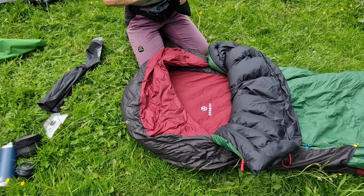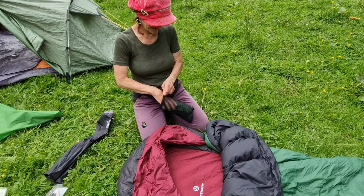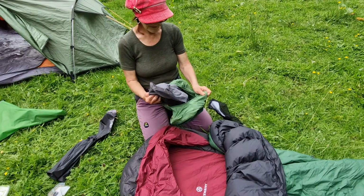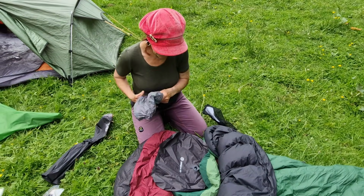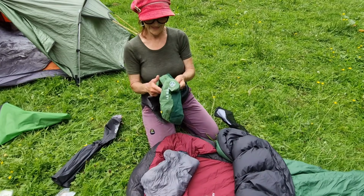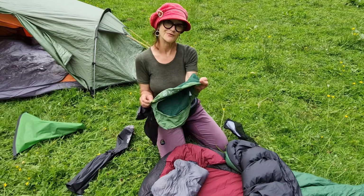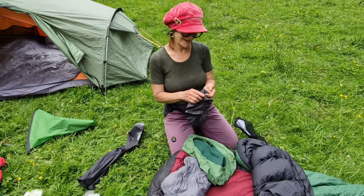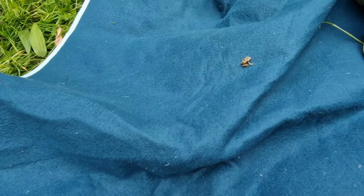And then there's the pillow. I mean, this wasn't strictly necessary, but it came in the bundle, so I've got that too. And that's got a little down pad, and then a bit you blow up, and then the whole lot goes inside the pillowcase, and then this can clip in under there as well, so that also doesn't move. So I'll get this blown up, get it in the tent, and I'll let you know in the morning how comfortable it is.